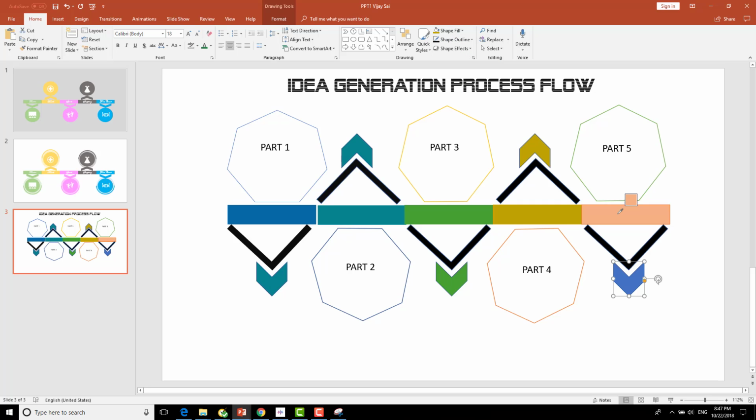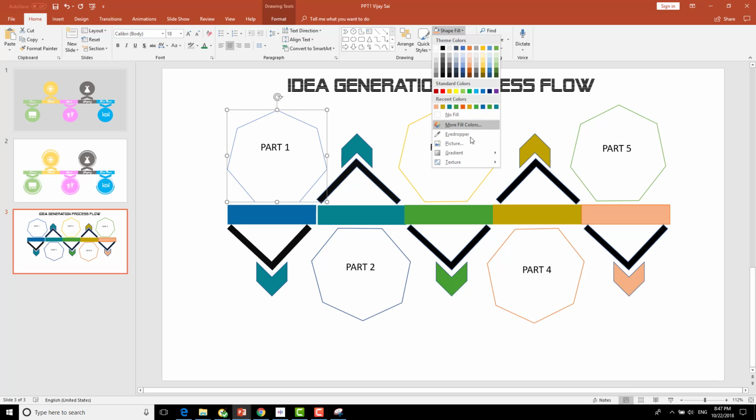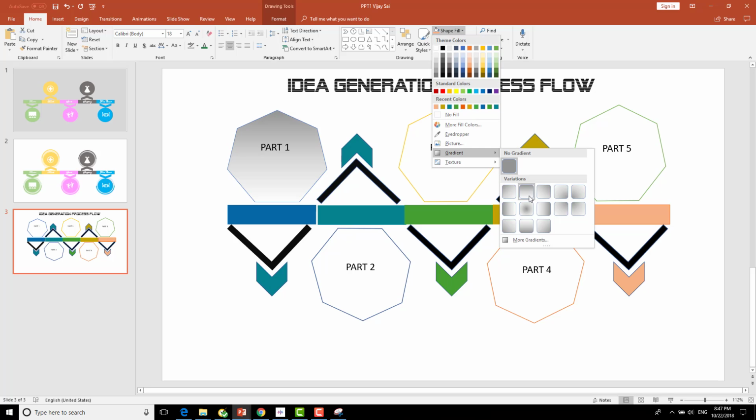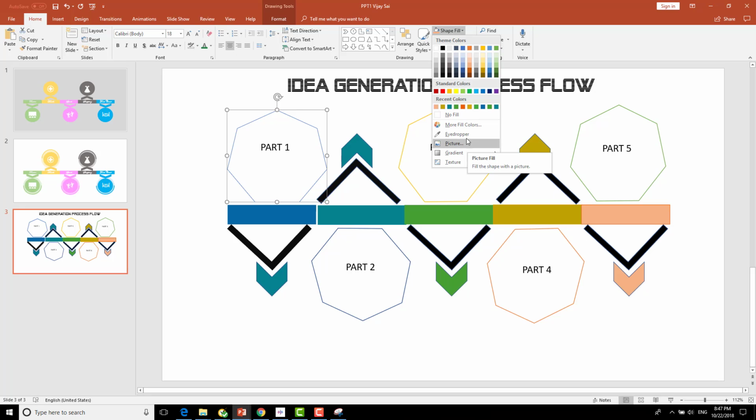So eyedropper for orange, and finally we could always select the color and fill it, and it always depends upon how we want to keep it. We could always keep it simple and try various things.